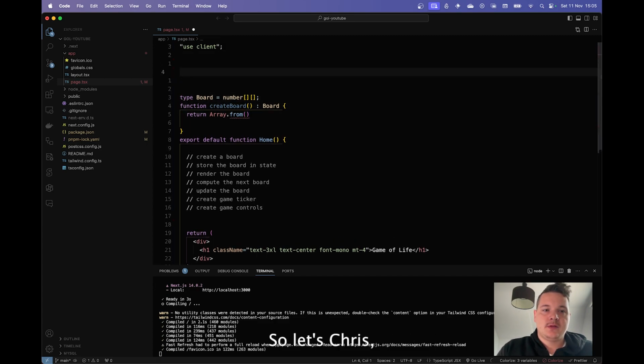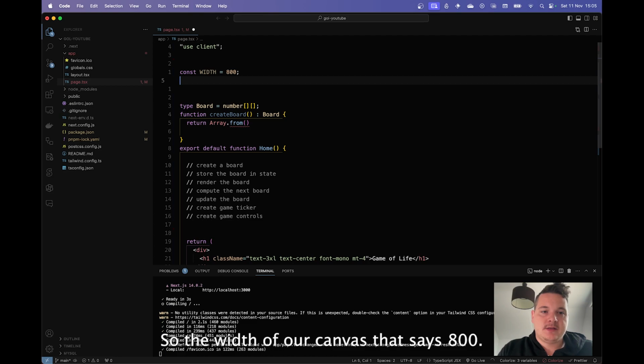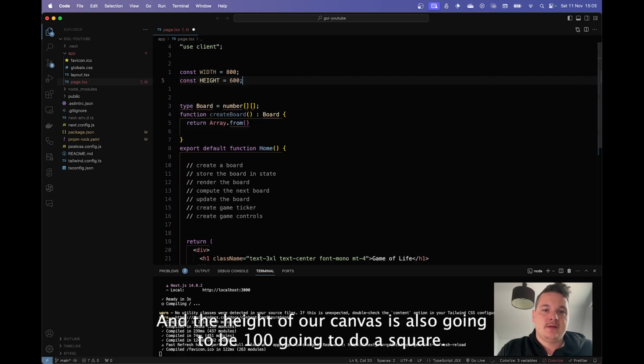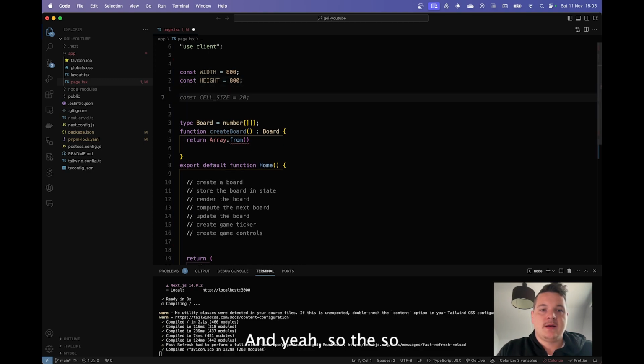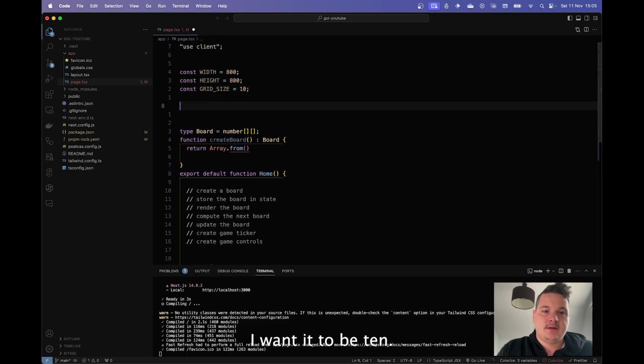So let's create some global variables. The width of our canvas, let's say, is 800, and the height of our canvas is also going to be 800. We're going to do a square. And the cell, let's call it the grid size, I want it to be 10.